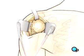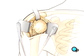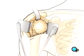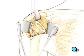Next, the team pulls the top of the arm bone out of the shoulder socket. Using a precision surgical saw, your doctor will carefully remove the ball-shaped end of the upper arm. Then, the surgical team will use a high-speed drill to hollow out the top of the arm bone.